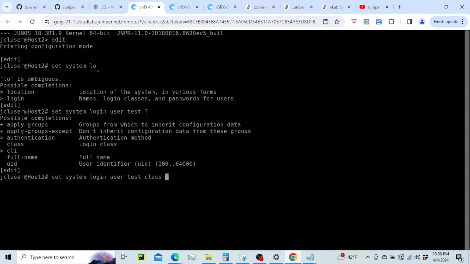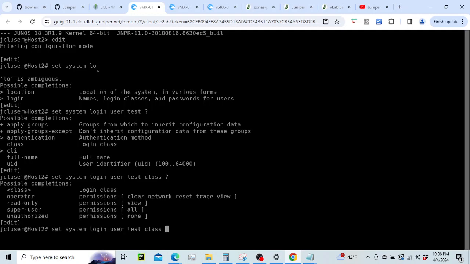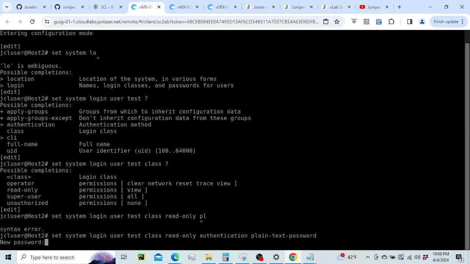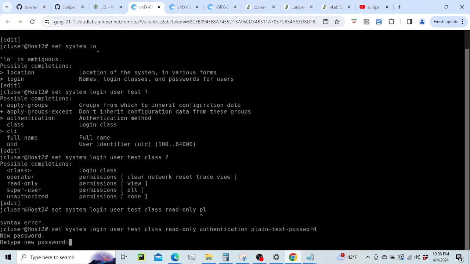We'll go over how to create users and all that in another video. In this case, I'm just going to create one real quick. We'll just create the class as read-only. So we're going to be restricting access to this user, and then we'll use the authentication plain text password, and we will define the password for the user.